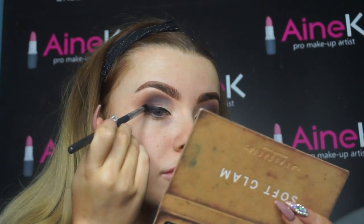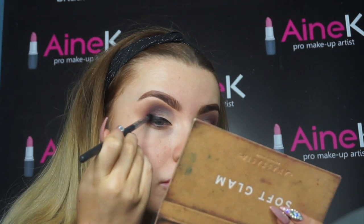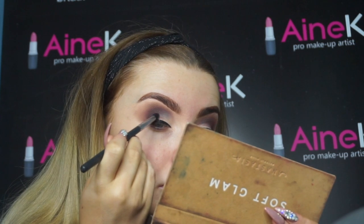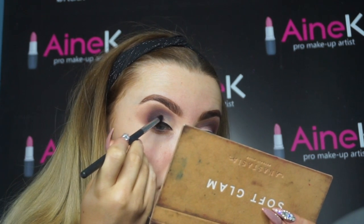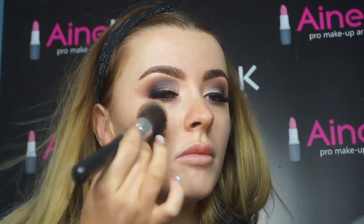So I've just lined my lash line with some liquid liner. This is the NYX matte liquid liner, and then what I'm doing is I'm just taking a matte black shadow from the Anastasia Soft Glam palette just to blend out the edges of the liner. So I've just popped on some lashes, and the lashes that I used today are the Jeanette Cronin Cyan lashes. These are absolutely beautiful.